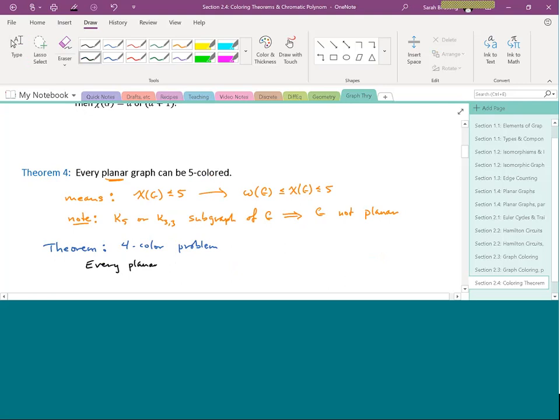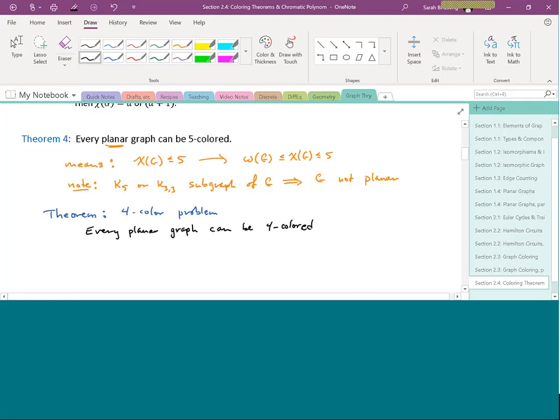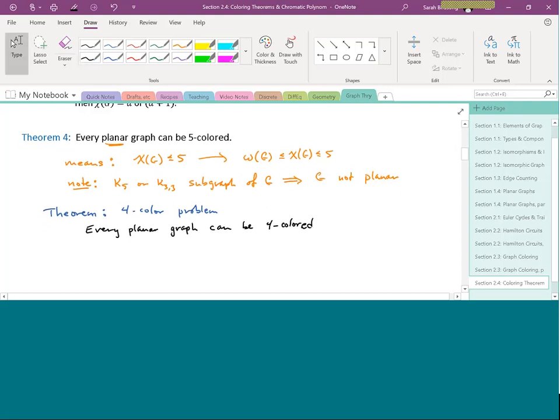And people knew for a long time, or they hypothesized for a long time, that this was true, but they couldn't figure out why. Yeah, they had to wait until computers were used with proofs, because it was something like they had to check a bazillion cases or something. I can't remember the details off the top of my head. But both of these can be used straightforwardly, but they're also used a lot with duals.